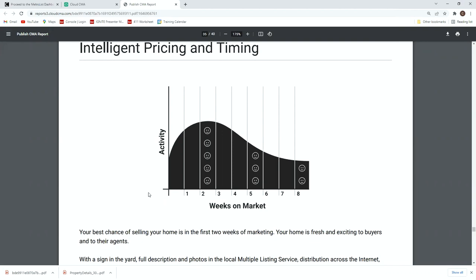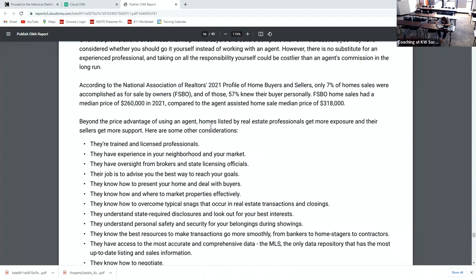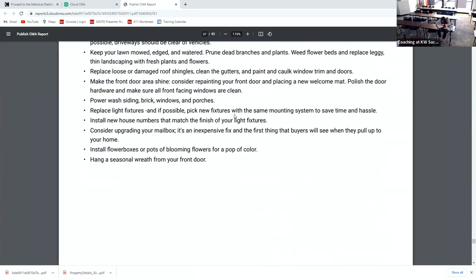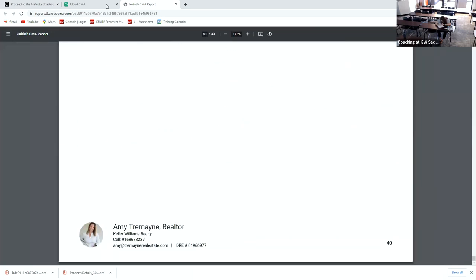If it's not sold in more than two weeks, buyers start to wonder and you have to drop the price. If the pictures are wrong, if the house doesn't go on the market correctly, if it's not put out on time — even the day of the week affects the amount of money you're going to get for a seller. The presentation also talks about why they need a real estate professional, curb appeal, first impressions, showings and open house checklists, and I've got ratings and reviews on there too.